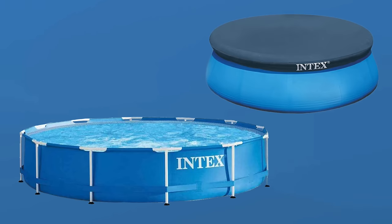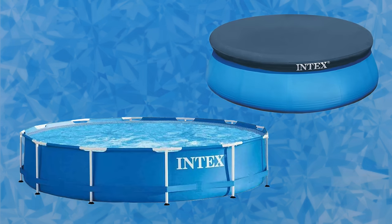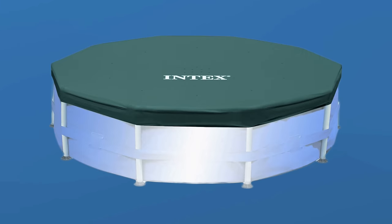Be sure to check your water level while the pool is closed throughout the winter, especially if you have snow thaws or rainy weather. If you have a smaller Intex or inflatable pool, you actually do want to completely drain and dismantle the pool. The lightweight material makes them fast and easy to set up but leaves them more vulnerable to ice damage, which can completely rupture your pool lining. Manufacturers strongly recommend draining and disassembling if the temperature drops to 41 degrees Fahrenheit or below.